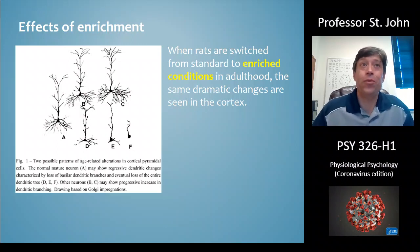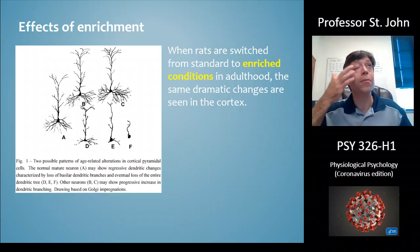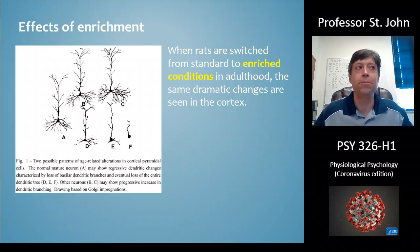This study is 70 years old or 60 years old now, so there's been a lot of time to pursue this very interesting area of research. And the weight of the evidence is that yes, if you stay socially engaged, if you keep your brain working, crossword puzzles or learning new material, you will live longer, your brain will stay healthier, you will stave off Alzheimer's disease longer, you will be less affected by minor strokes and things like that as you get older. I definitely believe in that.